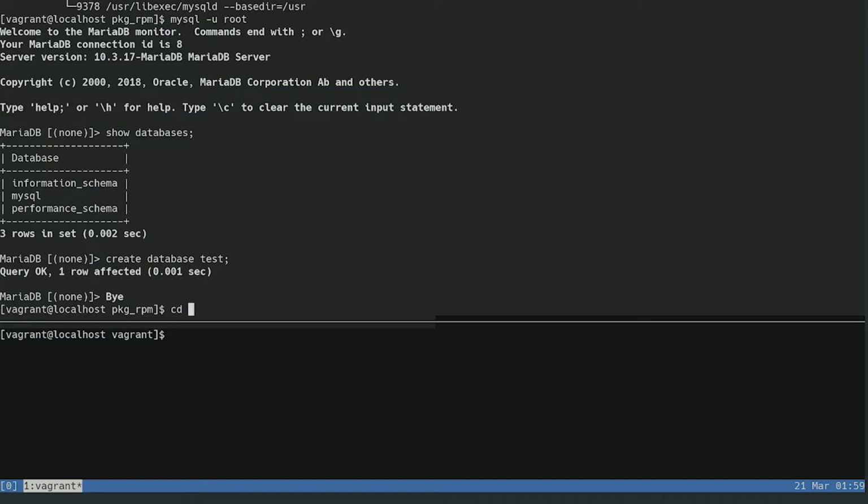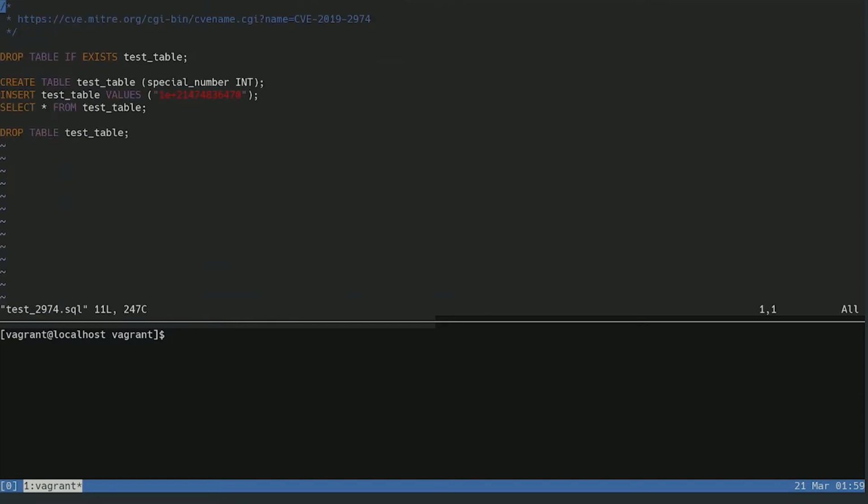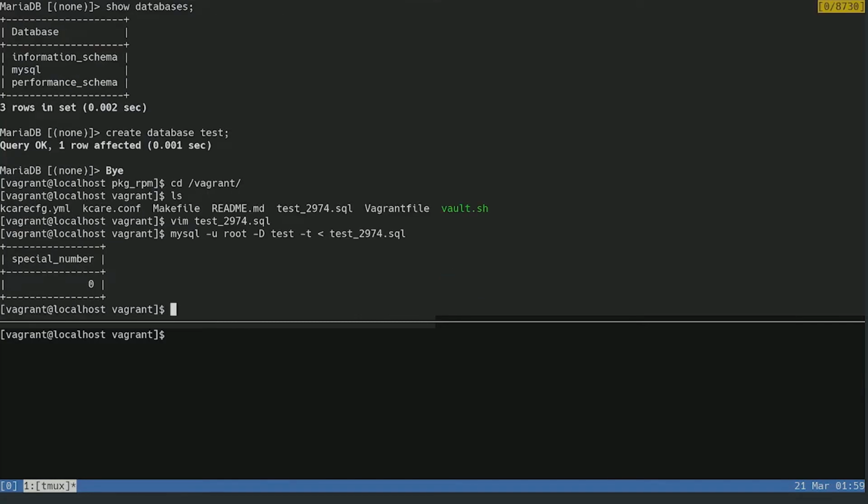What I also have is a special SQL script. It's pretty simple and fairly basic. Essentially what it does is creates a table, then inserts something into a table, something that we can agree is not 0. It is actually a very large number. And then it just reads it back from the table. Let's see how it behaves. Yeah, that's not right. We just inserted something into the table and got 0 back.